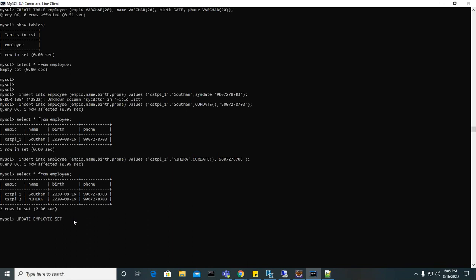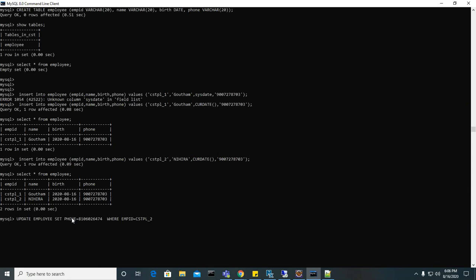Okay, set which column you want to set: phone number equal to, say, I will set different data, 8106026474, where employee ID equal to CSTPL_2.